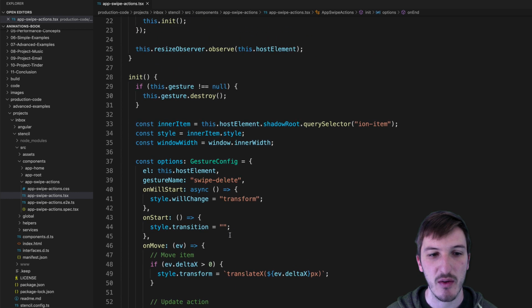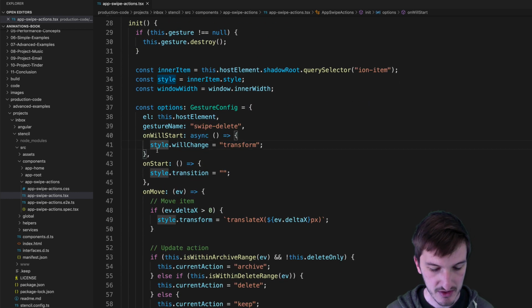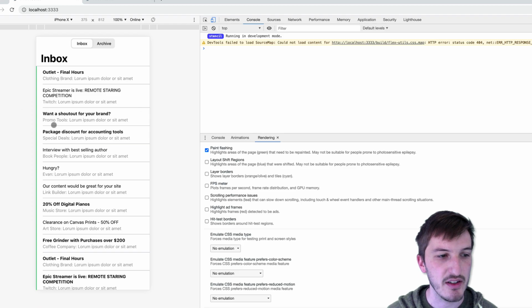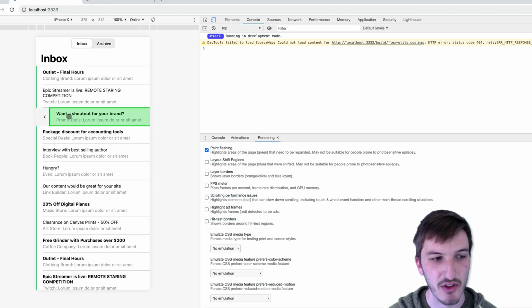So just to have a quick look at what it would look like without the optimization, I'm just going to comment out both of these. So now if we drag one of these, you can see that as I drag it, we're getting a paint flash every single time that this item changes here. Even before, it was just when we were crossing over this threshold between the different actions, but now we get it on every single frame essentially. We are getting those paint flashes.